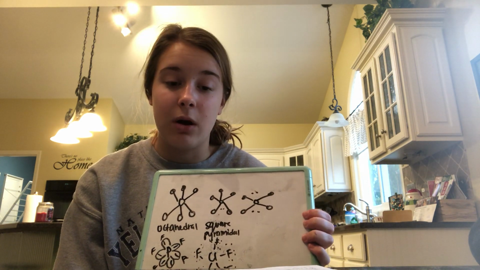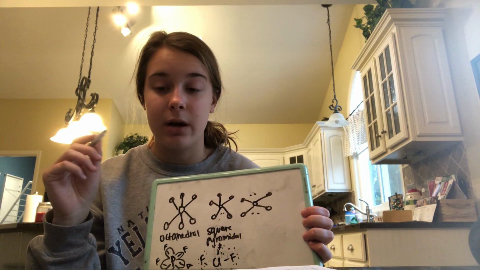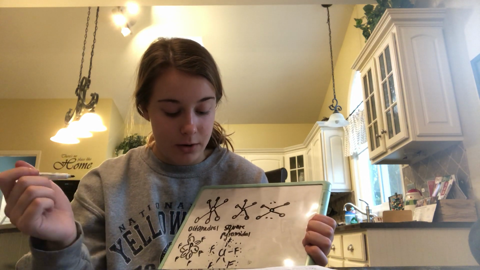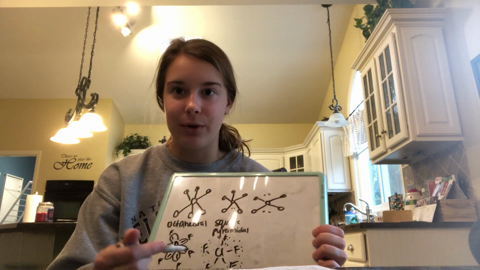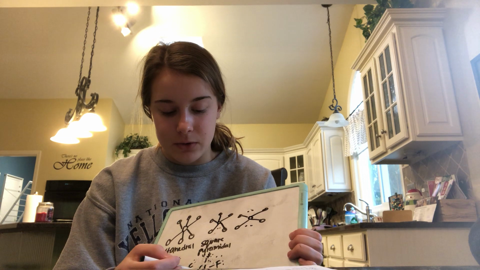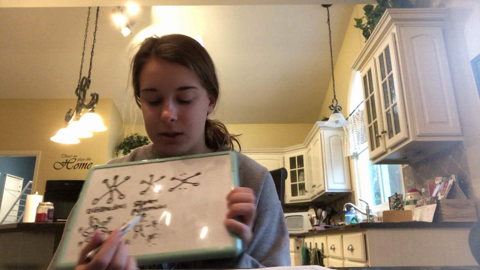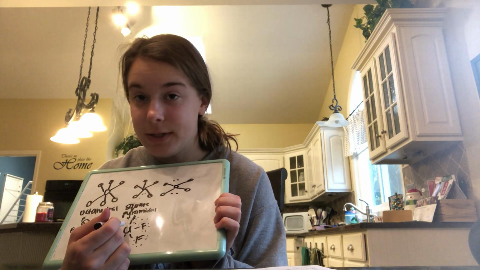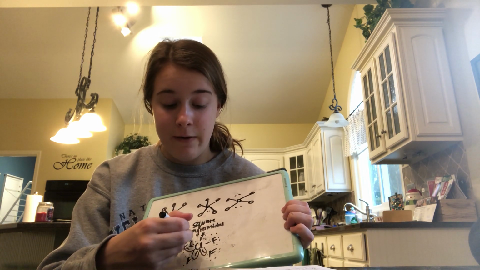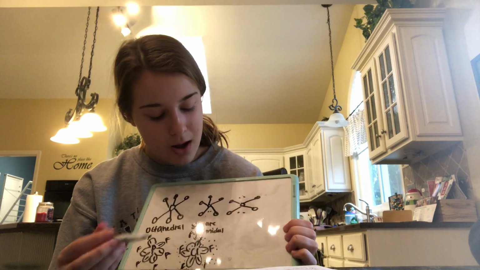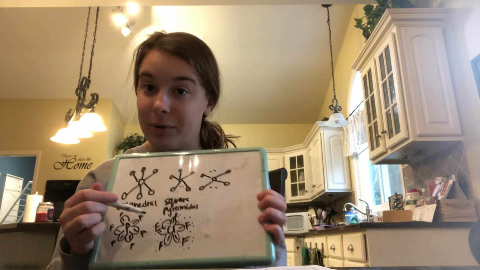So chlorine and fluorine both have 7 valence electrons. So 7 times 6, sorry, 42, because you've got 5 fluorines and 1 chlorine. So you've got 42 electrons needed, but each of the fluorines has 8 so far, so if you do 8 times 5, you get 40, so we need 2 more electrons. So we're just going to add those onto the chlorine because the extra electrons always go on the central atom. So now you've got 1, 2, 3, 4, 5, 6 electron domains. And then you've got that 1 extra pair there. So that would give you square pyramidal.